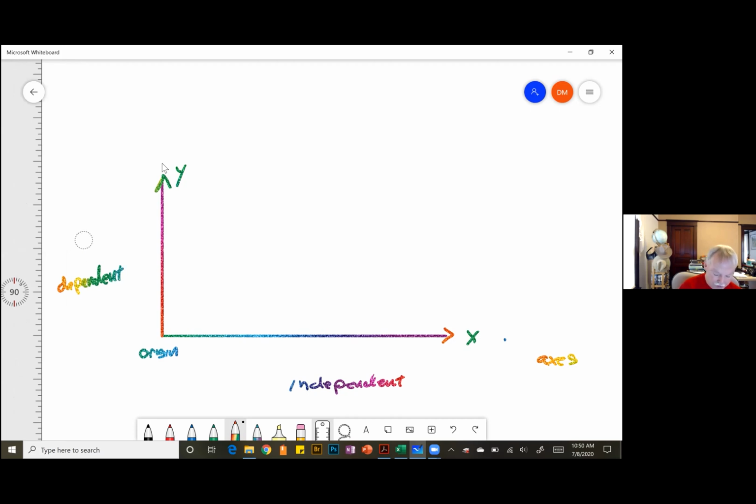Okay, the reason for that is this. Some data, not all, but some data are completely independent of other things. And the best example that I can give you would be time. Okay, if we set up an experiment where we had time on the x-axis and we had 1 minute, 2 minutes, 3 minutes, 4 minutes, and we set a thermometer out and we recorded a change in temperature, we might get something that looks like that.